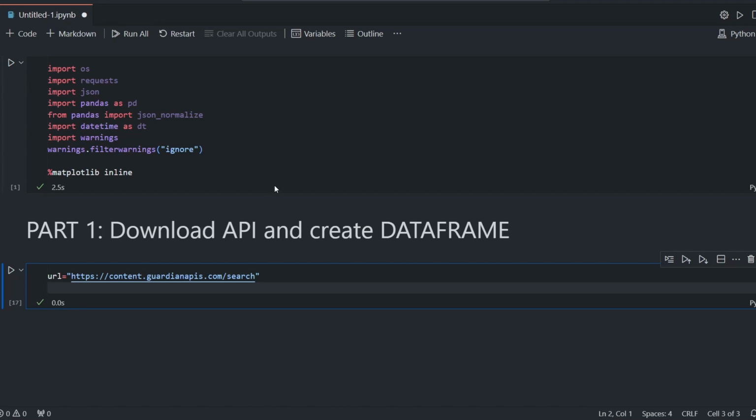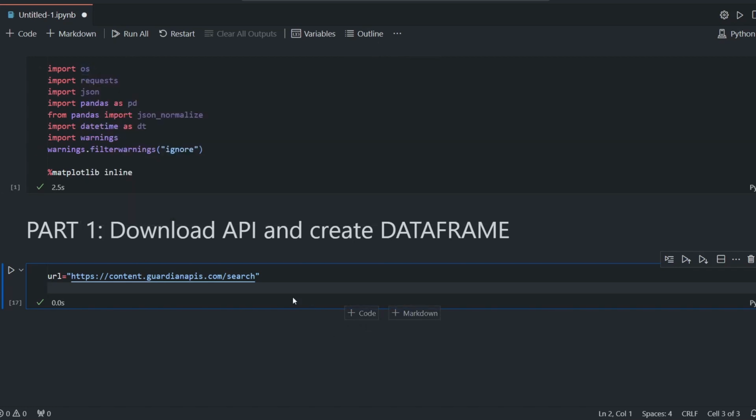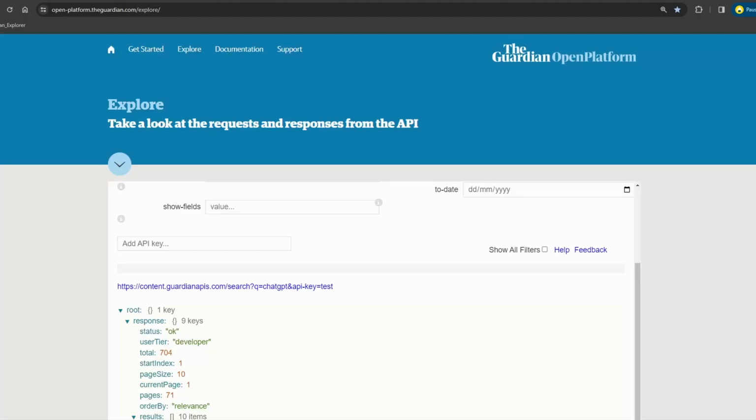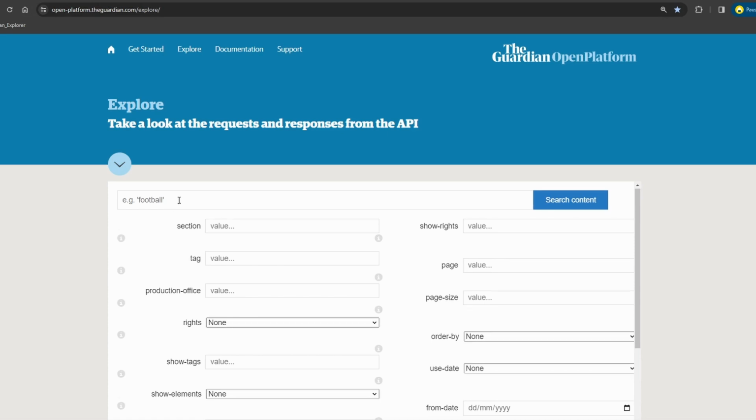So now, let's start. I already imported the main libraries, and pay attention to OS. This is the library that we're going to use to retrieve our API key from the previous steps. Now, this is the URL, and I'm going to show you what I'm talking about. Sorry, that's the page, and let's reset. Okay, this is the page where I can retrieve data without using any Python file or code.